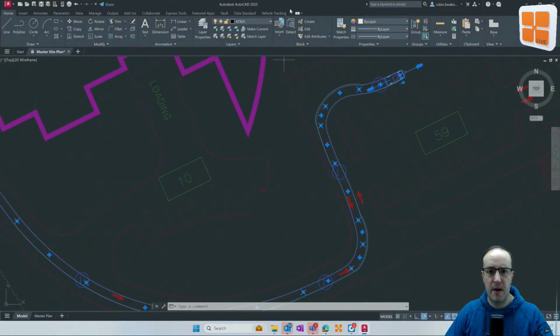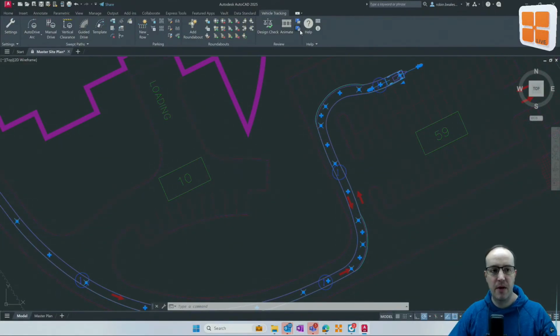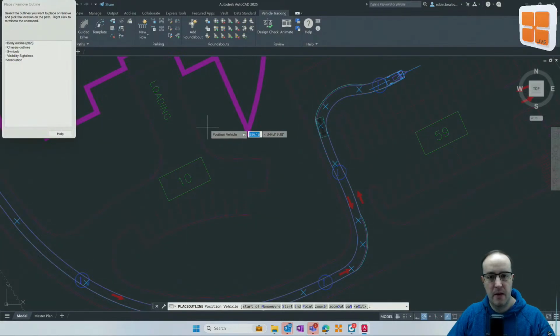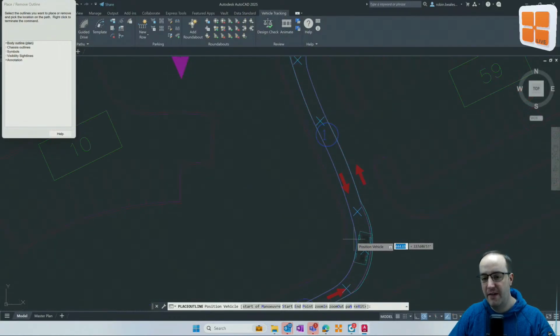The other thing that you can do with the path, if you select the vehicle tracking tab with the path selected, is you've got some feedback options at the top right of our swept path here. For example, I can say that I want to place outline. And what place outline allows me to do is place more versions of this car around the car park or around that path in any way to make sure that I'm happy with the way that that car is working. For example, if our route completely had cars coming in and out of here, we could check to see, okay, realistically, can we get a car coming in at the same time as a car coming out?